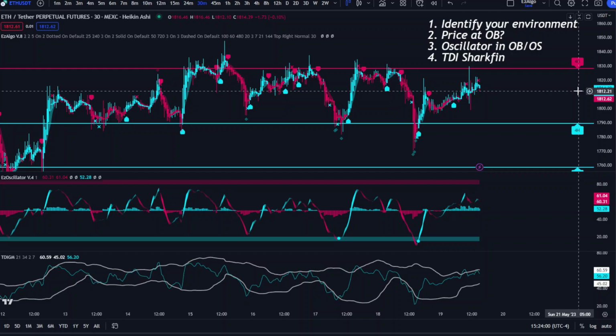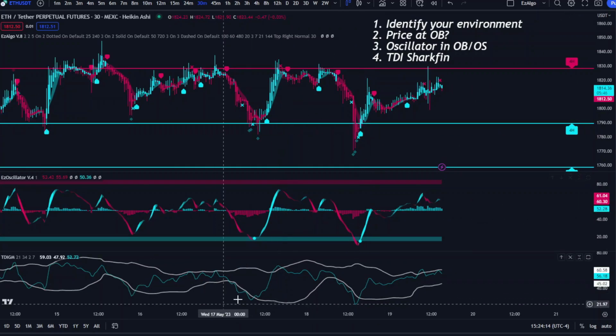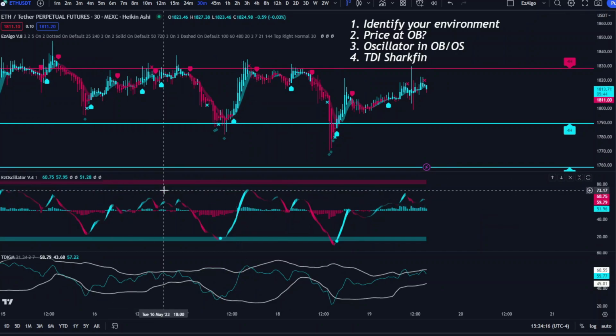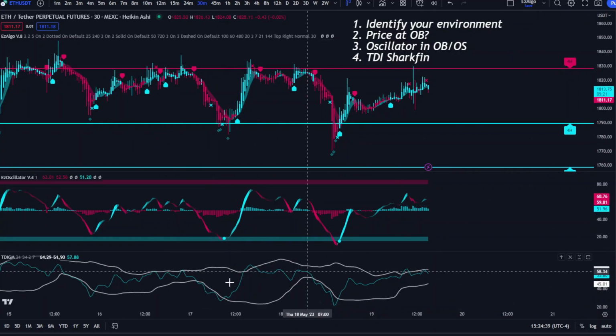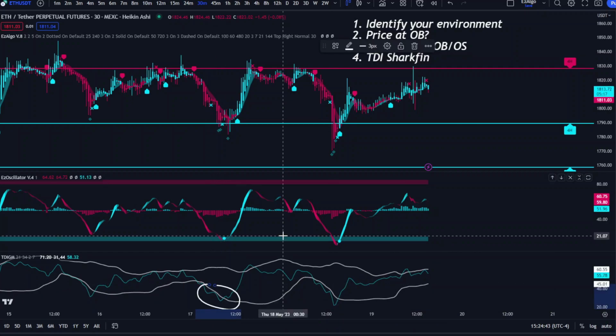Now shout out Seth, aka Smart Money Concepts on YouTube. He was the one that actually pointed this indicator out for our community, and it is an absolute banger. We might try to implement this into EzAlgo in the future, who knows, but this is an incredible free indicator. And what it does is it will tell you, similar to the oscillator, when the market is overbought or oversold, right? When the RSI comes out of these bands, you can expect some sort of trend reversal in the near future.